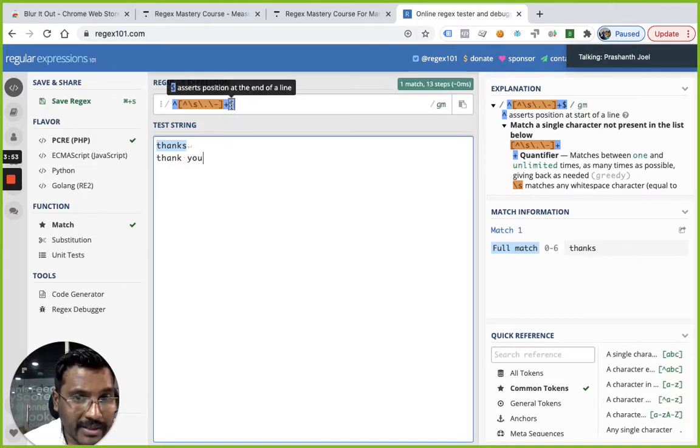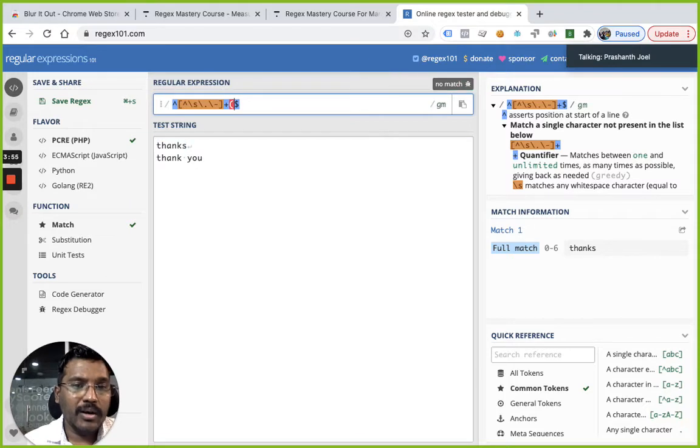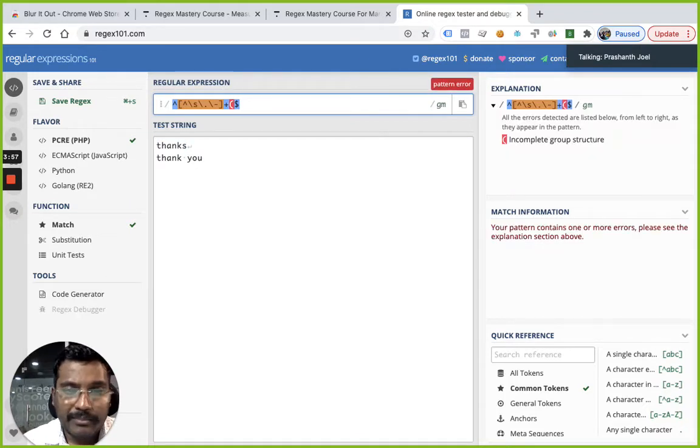So what I'm going to do here is put something into a proper capture group. That means after one word, you generally give what? A space, or sometimes people might give a dot, or sometimes a hyphen. Why? Sometimes people say thank dot you, thank space you, or thank hyphen you. So I'll give it a plus here.